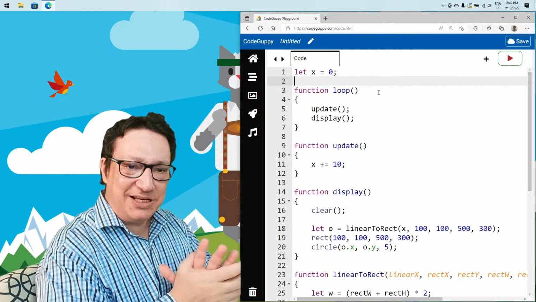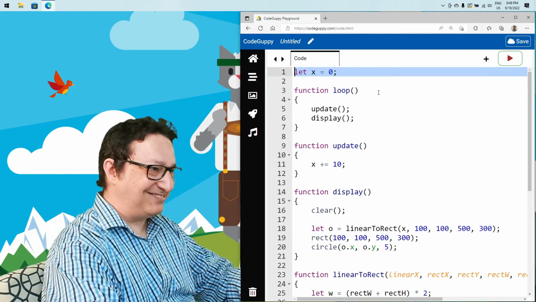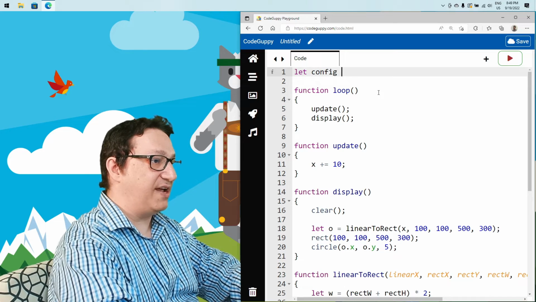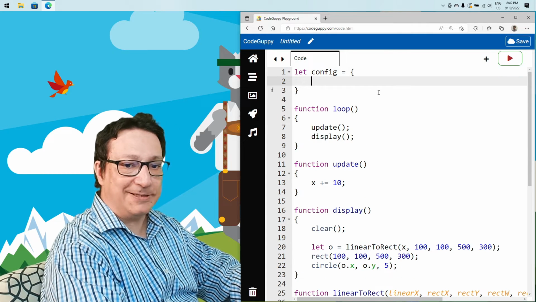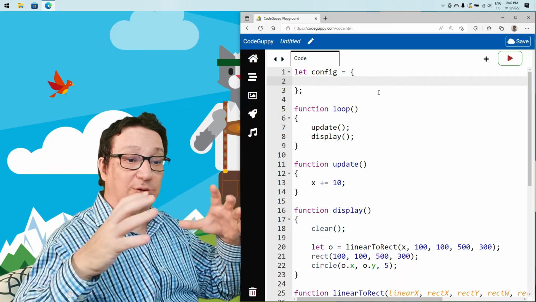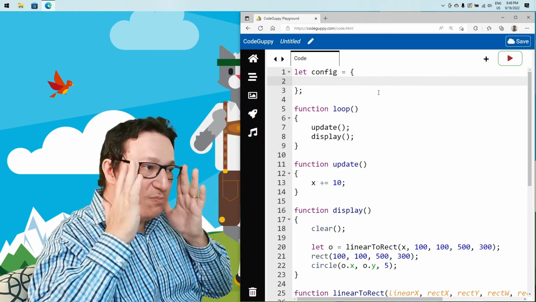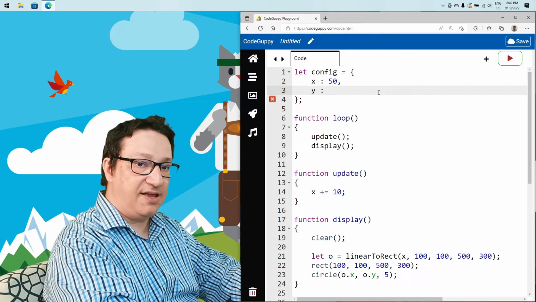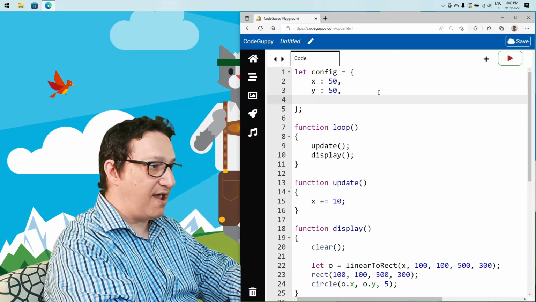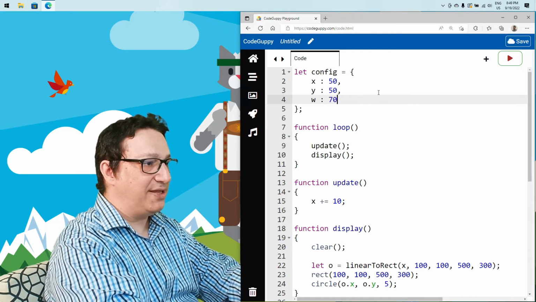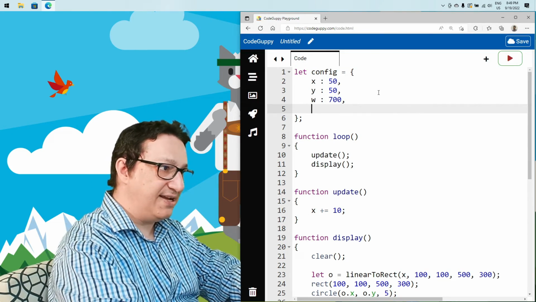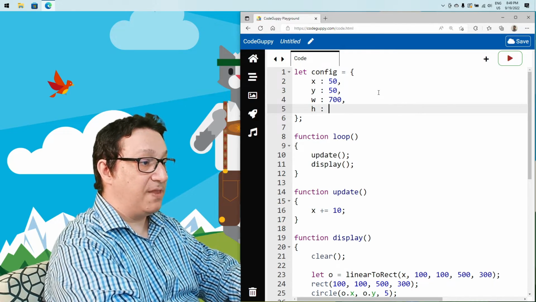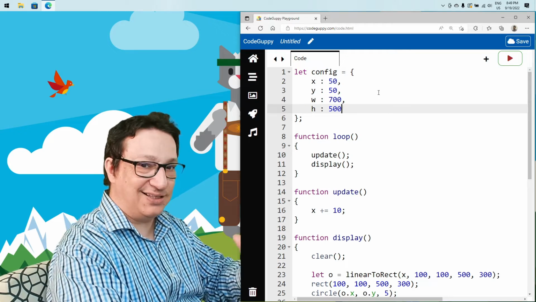Let's clear up the code a little bit and let's display more balls, shall we? So instead of x, let's have here perhaps a config. Let's name a variable config of type object. It will be an inline object that will basically contain the configuration of this movement on what rectangle. So the rectangle, maybe we should make a rectangle starting at x 50 and y 50 and width 700. We'll make it really big, so basically almost the entire screen, and the height is 500, because the canvas is 800 by 600.